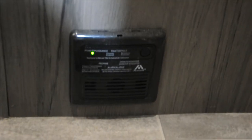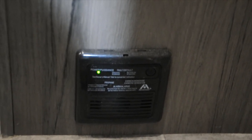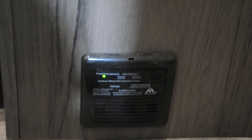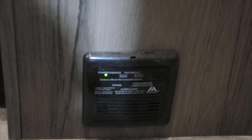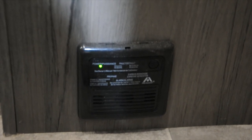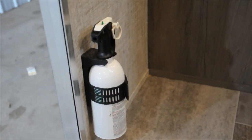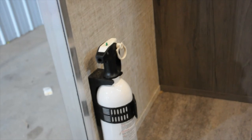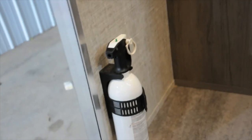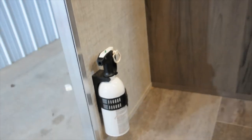Right inside the door, you have your LP and carbon dioxide detector. It'll go off if you use any heavy aerosols or hairsprays, or if there's too much LP or carbon dioxide in the air. It will also chirp if your battery is getting low — so keep that in mind. You can read that out on the first black access panel box. And to the left when you walk in, you'll have your fire extinguisher. If the little green tab falls in, that means it's not charged enough, so you'll need to get a new one to make sure you always have that.